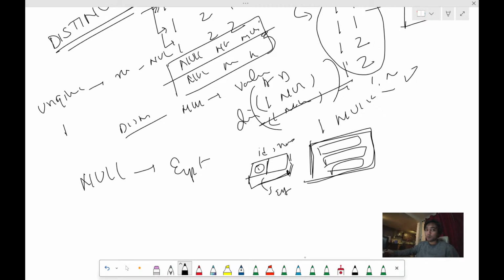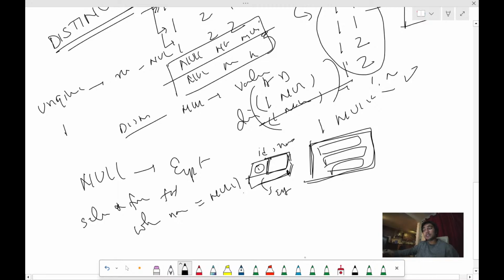So that means if it is empty, it cannot be compared with anything else, right? So if there are multiple entities in it, and you want to get the count of entities which have this section or this partition as empty or null, you can simply write select everything from this table where name equals null.